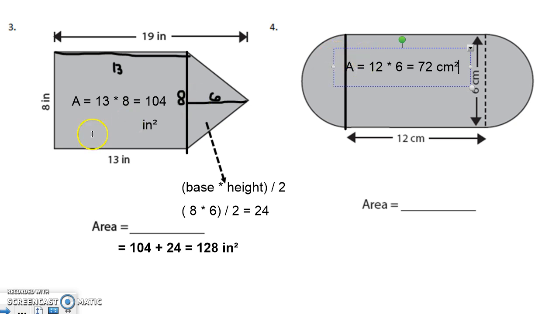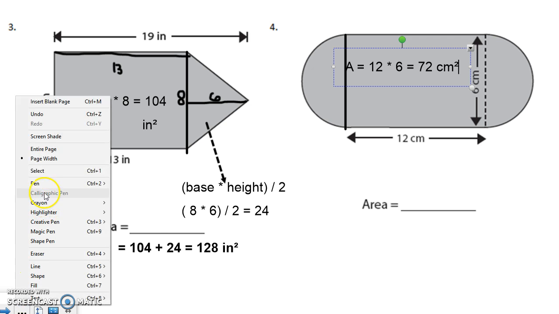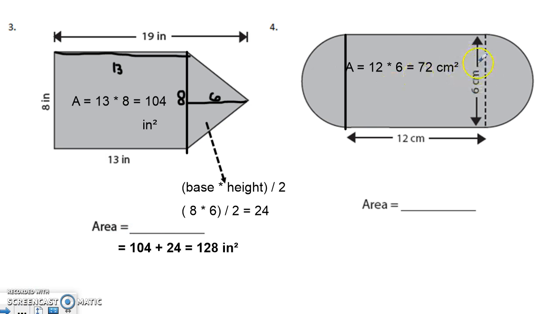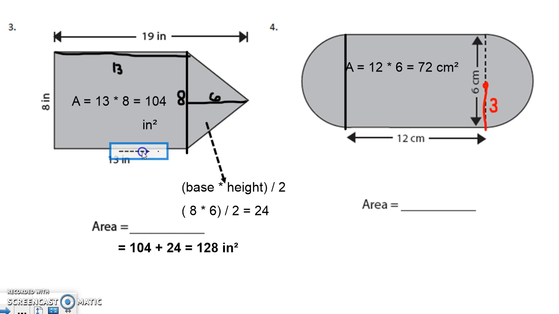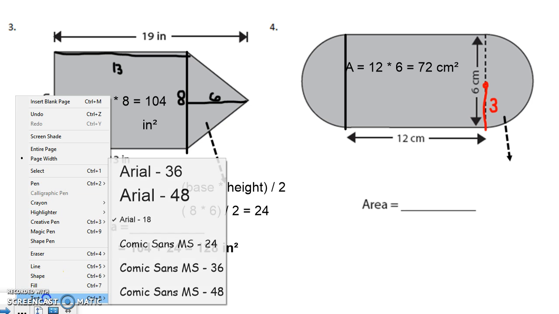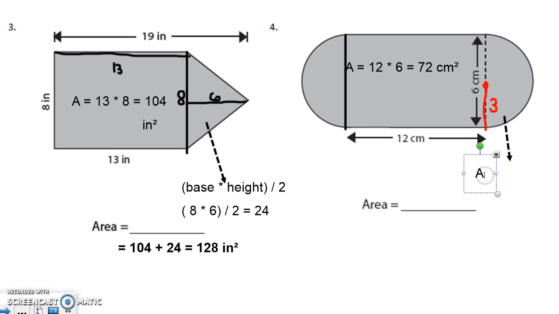Now, to get the area of this circle, well, remember, you need to be able to determine what the radius is. So I know the diameter. The diameter of the circle is 6. The radius is just half of the diameter, so half of 6 means that my radius is just 3. So to get the area of that circle, I do pi times my radius squared. So I will do pi, so 3.14, times my radius, which is 3, squared.